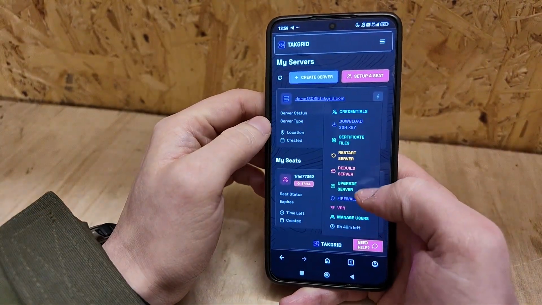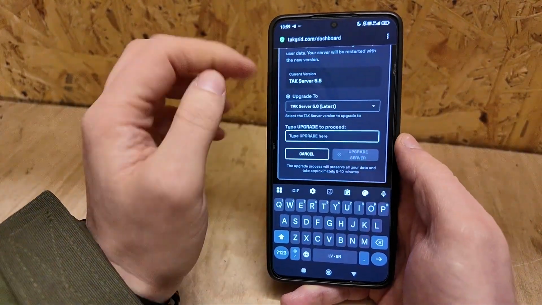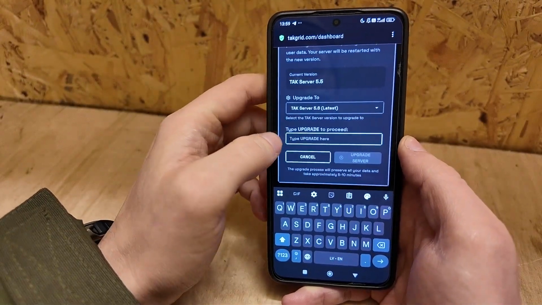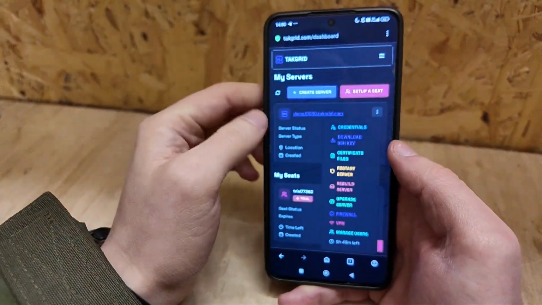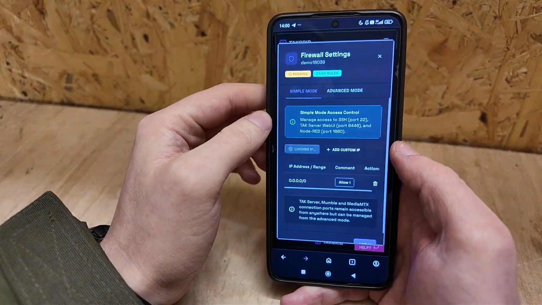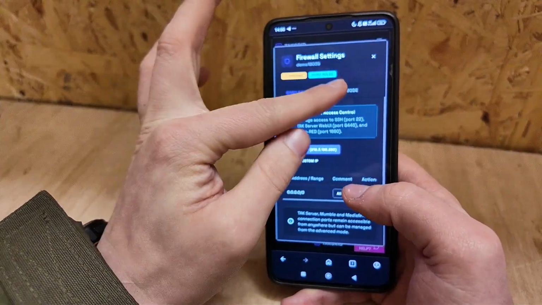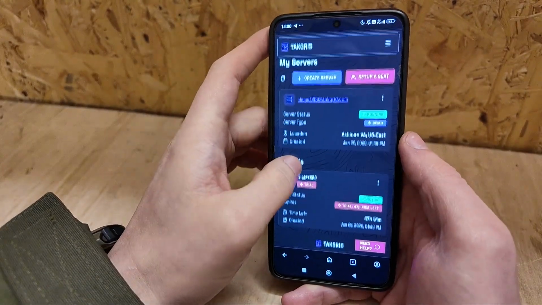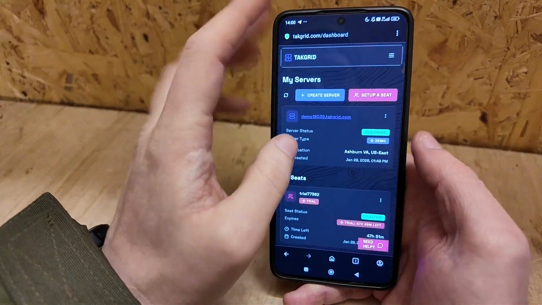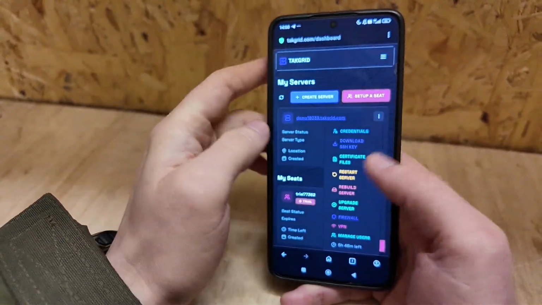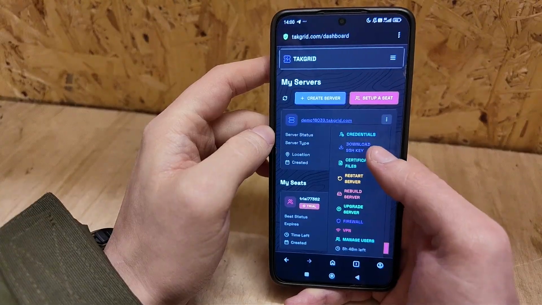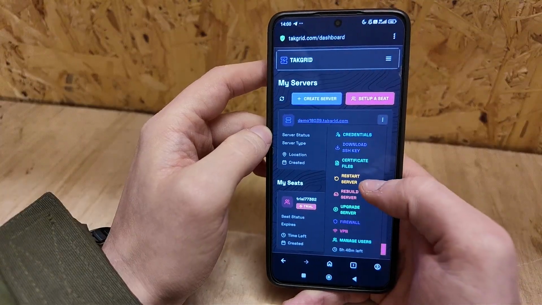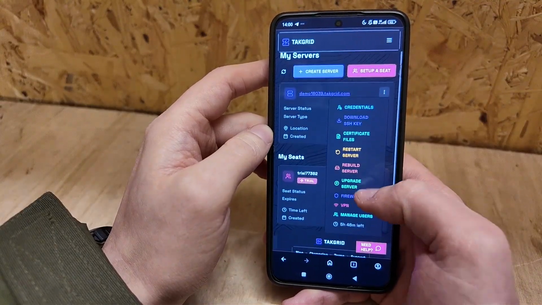Here you can do a one-click upgrade. So the current version is 5.5. We can upgrade to the latest version, which is 5.6 over here. We also have a built-in firewall. You can set up a firewall for all your services to limit access. You can do your own IP addresses, or you can set an IP address range. What else? You can download the SSH key if we need it, so we can SSH into the root terminal of the server if you want to do custom configurations.